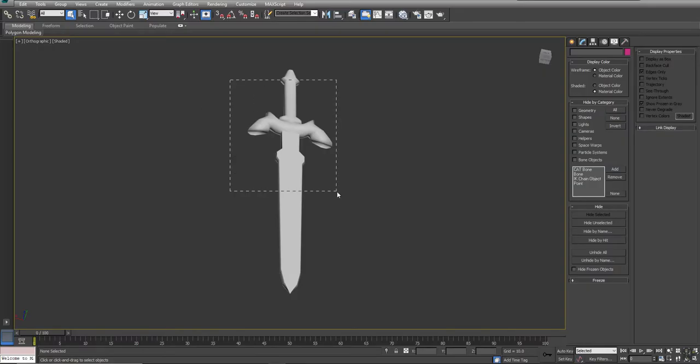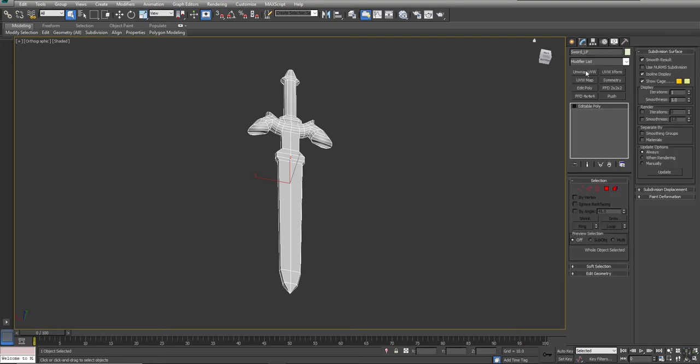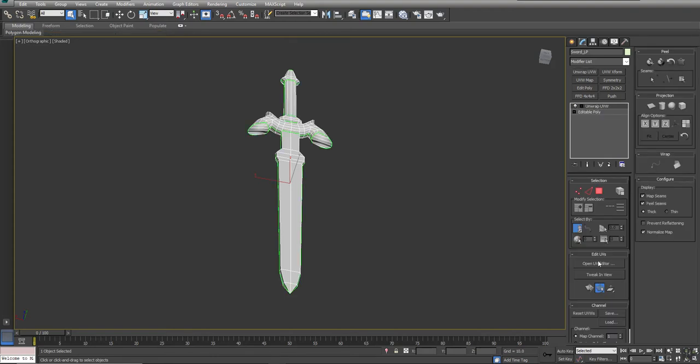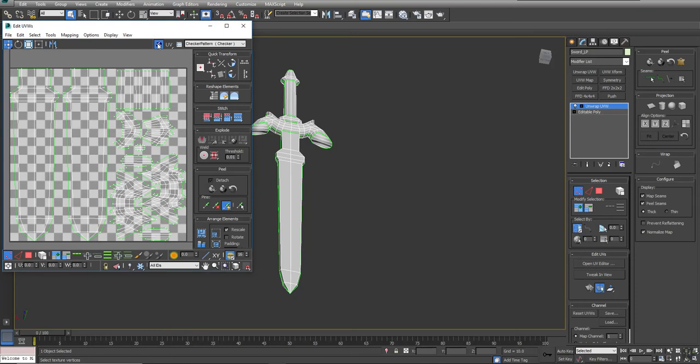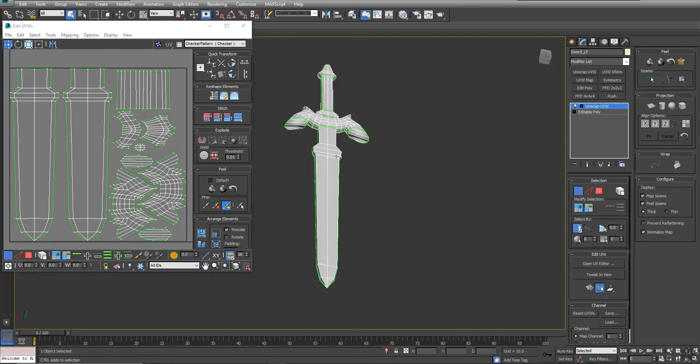Over here in 3ds Max, I have a sword. Right? This is called sword_LP. I like to keep my low poly and high poly specified. If I open up my Unwrap UVW and open the UV editor, I'm going to turn off the show active display. And you can see my sword is completely UV unwrapped. Now you'll also notice that I've actually taken my UVs and made them fit inside a square UV layout here, but they're meant to be a 2:1 aspect ratio where it's twice as tall as it is wide.